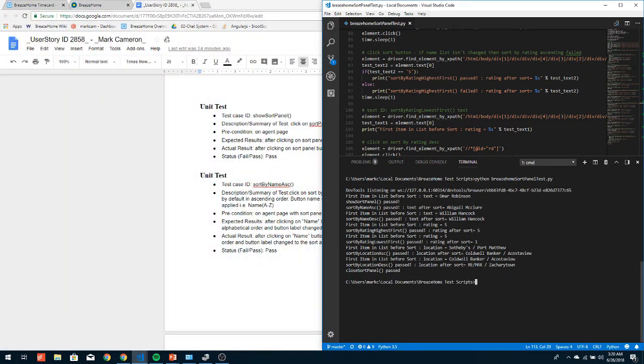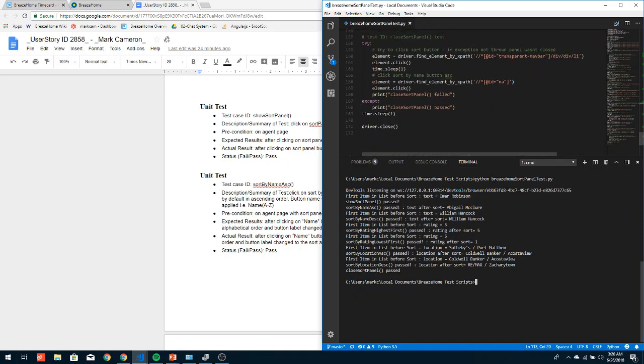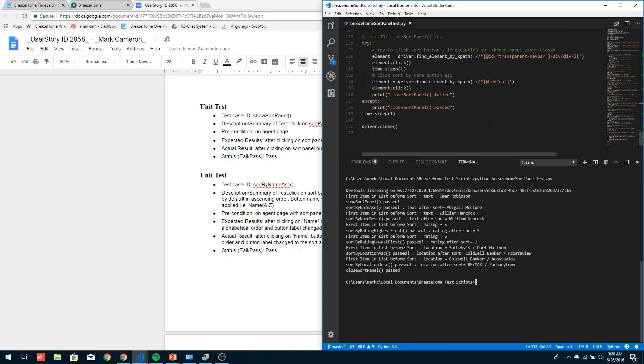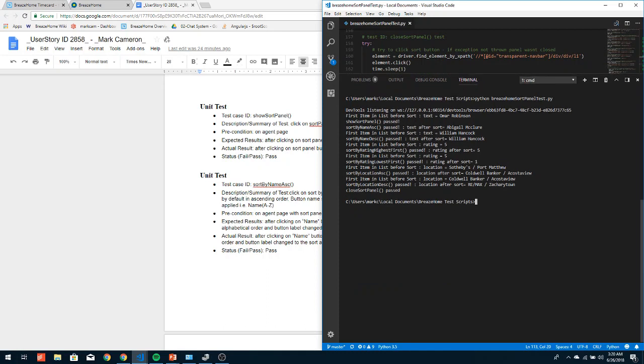And that's it. The last one takes a while to pass because I'm using the exception here to test whether the panel is closed. That takes a while.